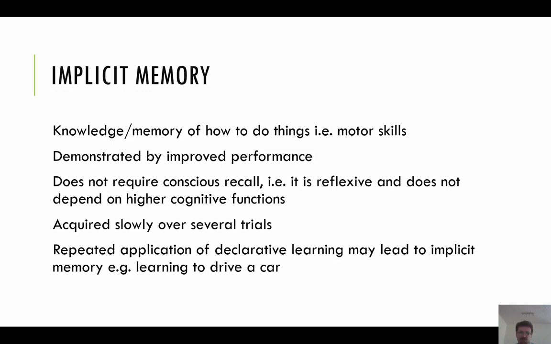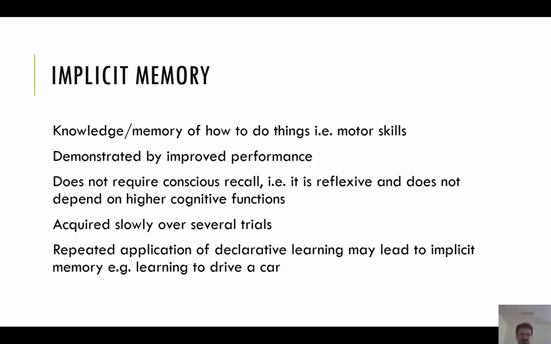Unlike explicit memory, which requires conscious recall, implicit memory actually doesn't require conscious recall. It's reflexive and doesn't seem to demand higher cognitive functions. We saw this with patient HM because he was able to draw the star and demonstrate learning. But if you asked him if he had ever done that task before, he would have told you no. He has no conscious recall of ever doing the task, but his learning is present, demonstrating he had been exposed to the task before.